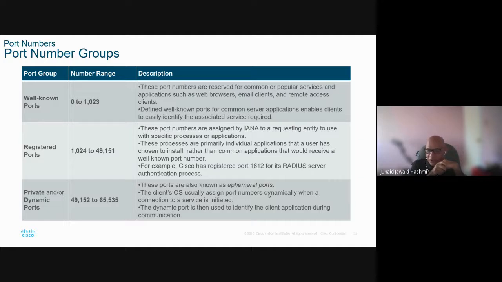They are used to identify the client application during communication. The dynamic or private ports are numbered from 49,152 to 65,535. So these are the three types of ports that you need to remember.